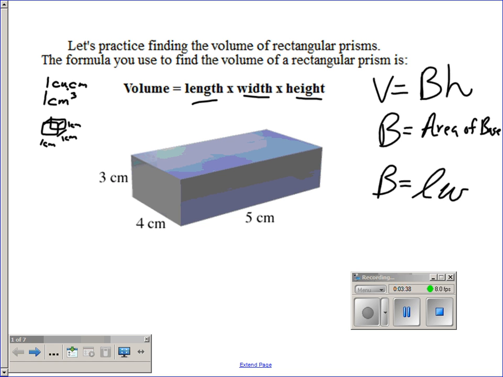That's the answer. But I'm going to try and diagram why it is your answer. It is 60. Can I show you why? If we know that it's 3 centimeters high, so what I can do is say, here's 1 centimeter, here's 2, and there's 3. Everybody agree with that? And I have to do that all the way around. 1 centimeter, 2, and 3. Can everybody see that fine?